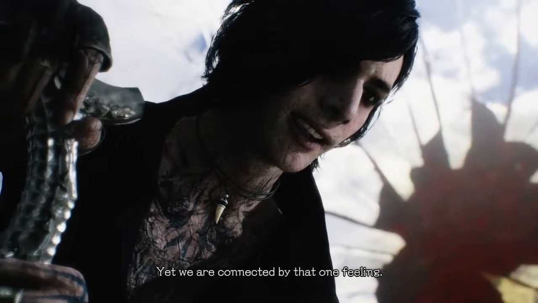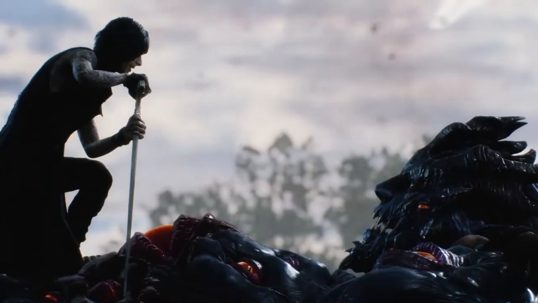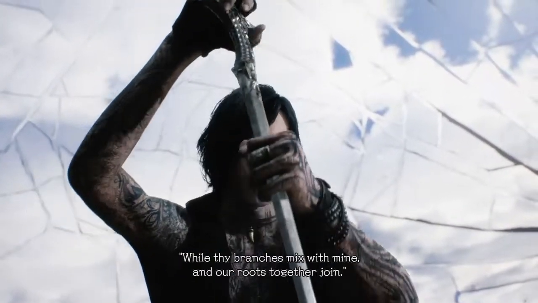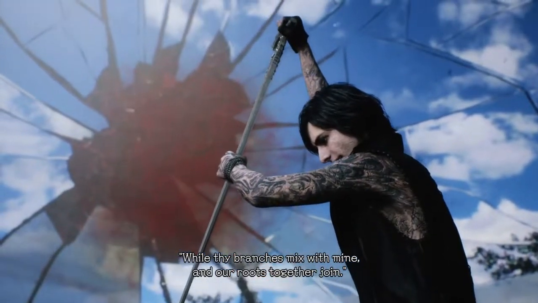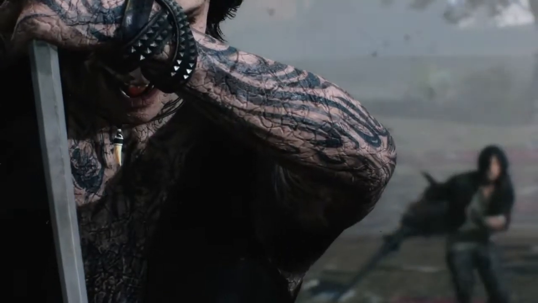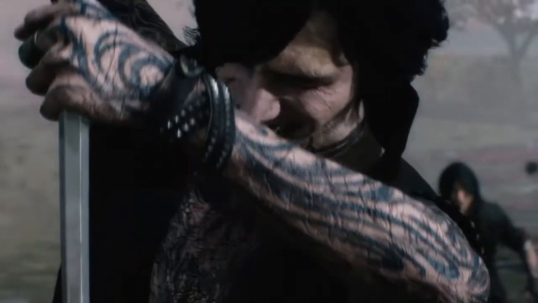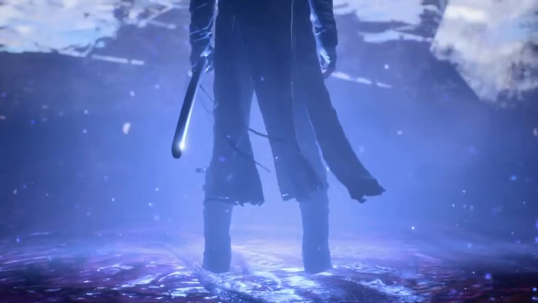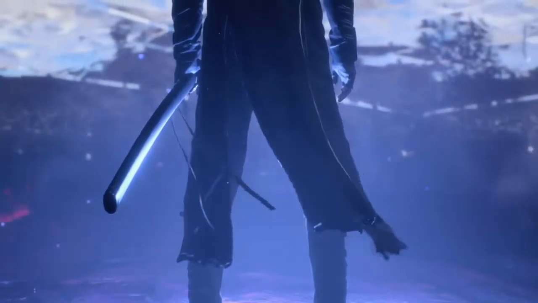Yet we are connected by that one feeling. Brian Hanford does such a fantastic job in this scene. Her branches mix with mine. So if V's the human half of Virgil and yours is the demonic half, what do you think would happen if they both merged? Dante realizing way too late what's going on. Oh shit. Yep. Guess who's back? Oh, sorry. Watch for the title thing they give him. Oh, crap!